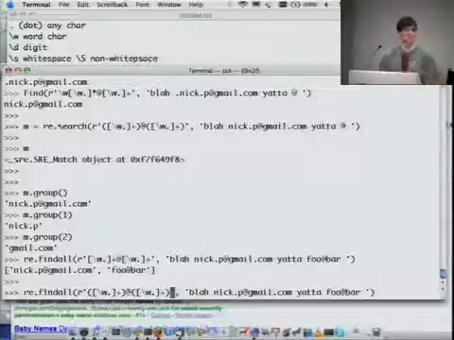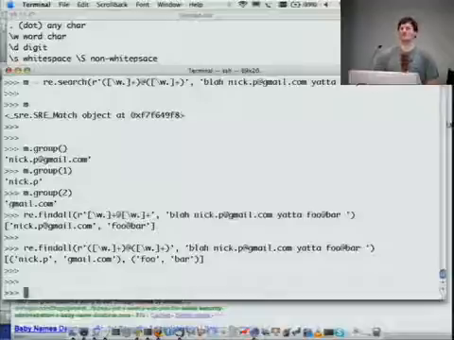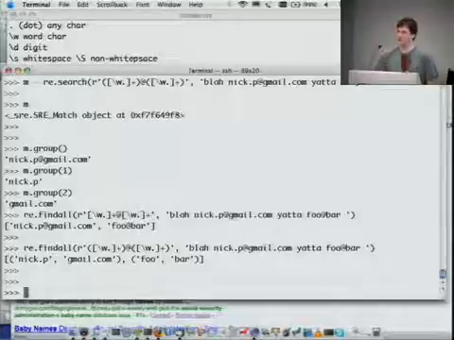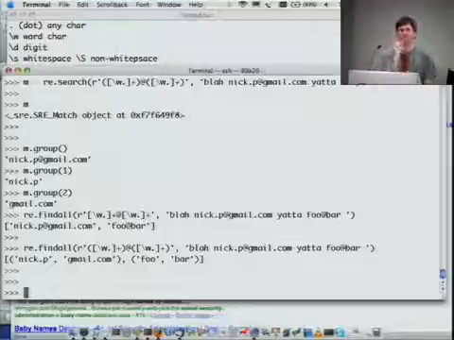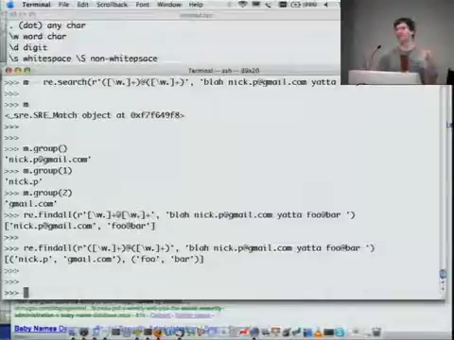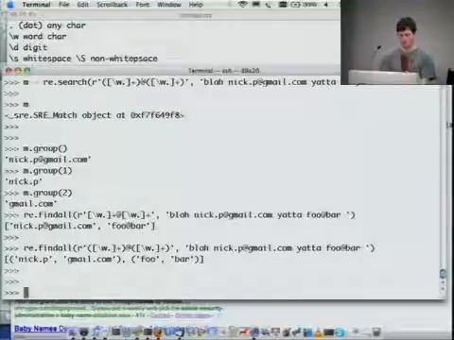And yeah, tuples. What it's going to do is, if there are parentheses in there, instead of just returning the whole match, it says, oh, well, there are two parens. I'm going to return tuples of length 2. So each tuple represents a single match, and the tuple has the groups in there. So you can see where this could be pretty handy. If you've got some big file and there's some part of it you care about, you just want to rip it out as lazily as possible. So re.findall works really well for that.